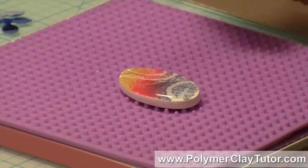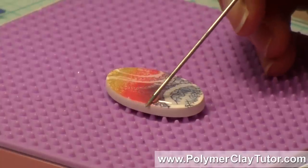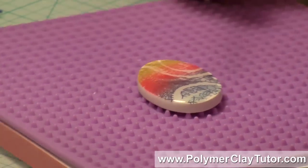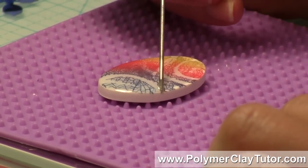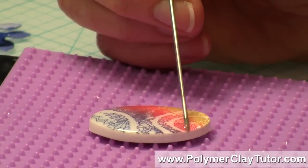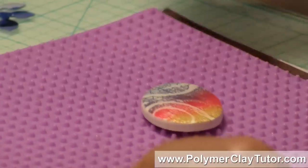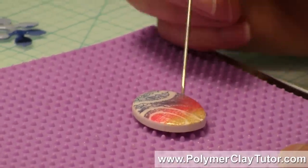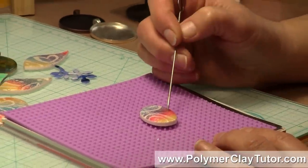And I'm just going to take a sharp little pin or wire, whatever, and pull it out to the edges of my piece. And then, like I said before, when it cures, it doesn't pull away from the edges as long as you've spread it right out to the edge. So just make sure that you've gone around and done that. I always am careful to make sure that I've done it perfectly. Once you've cured it, it's cured, so you can always add another layer if you need to.